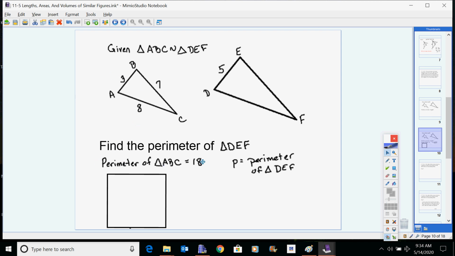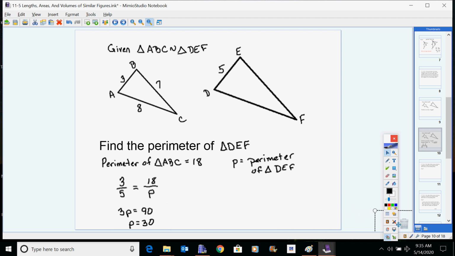And if we're given that the perimeter of triangle ABC is 18, and where do we get that? We get that from adding up the sides. The perimeter is 18, and we need to find the perimeter here. You don't have to individually find the side lengths and add them up. You can do it as an entire perimeter problem. 3 goes with 5, like 18 goes with the perimeter of the other triangle. Once again, 3 goes with 5, like the whole perimeter of this one goes with the whole perimeter of this one. Once again, you've got your cross multiplying trick.